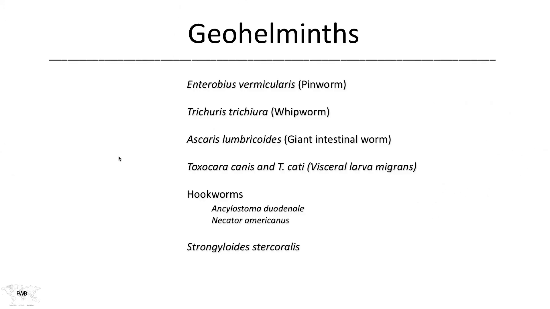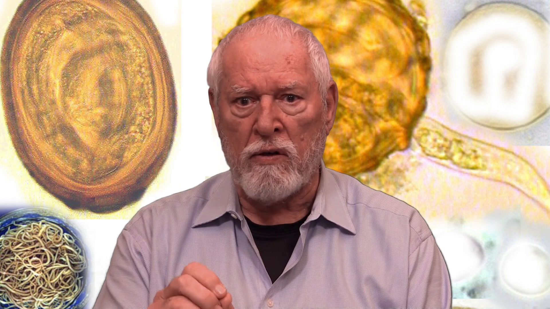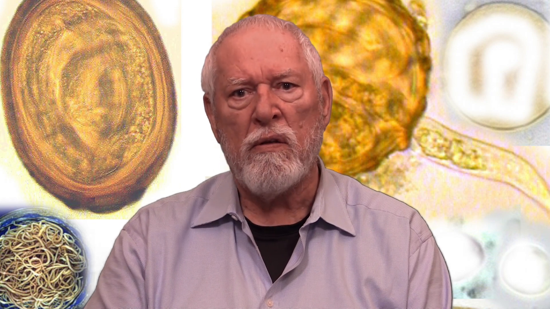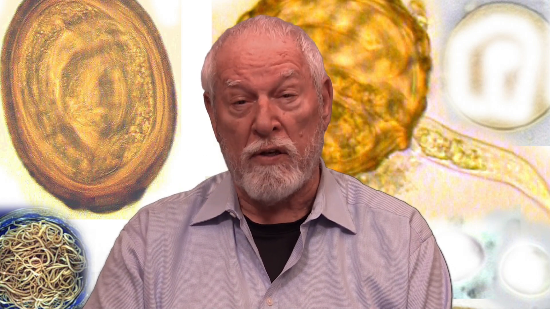There is a group of helminths called geohelminths — they all happen to be nematodes — that are transmitted in a really simple way. The parasite sheds a stage which is deposited in the feces. The feces then disintegrates as nature recycles all those nutrients in our excrement, which represents fertilizer and a nutrient opportunity to other life forms. The eggs of those parasites can then be ingested by things like earthworms, which travel throughout the soil and redeposit those eggs elsewhere. We can then encounter them in our food and water, and they infect some 4 billion people collectively.